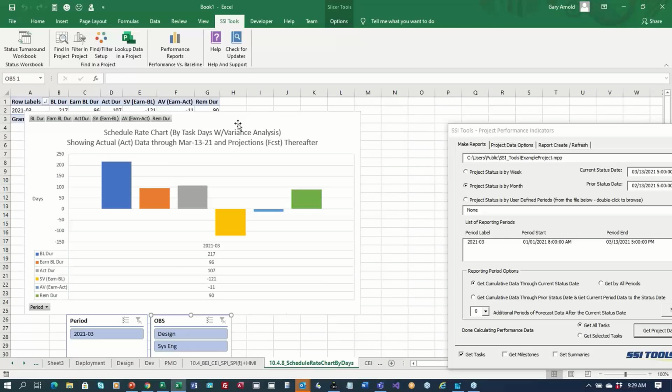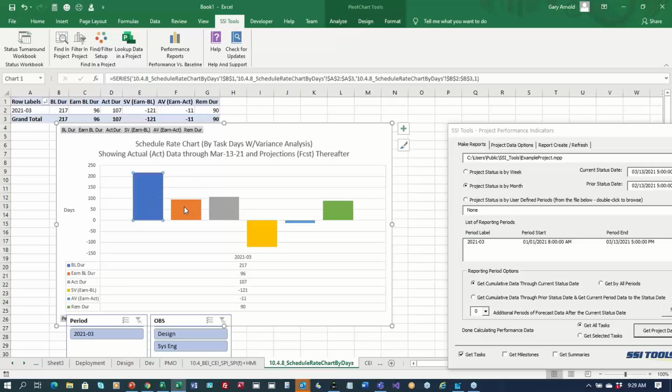So this says there's your 217 that you were supposed to do. There's your 96 that you did. That's a deficit of 121 days worth of work that you're behind the project's baseline. That's what this orange bar shows, and any numbers showing below zero, those are considered unfavorable variances.